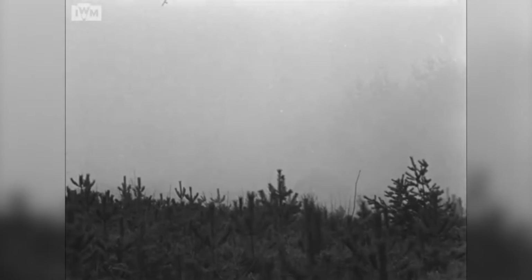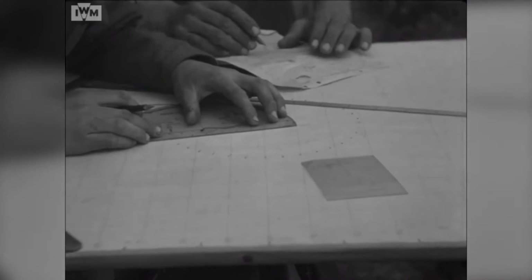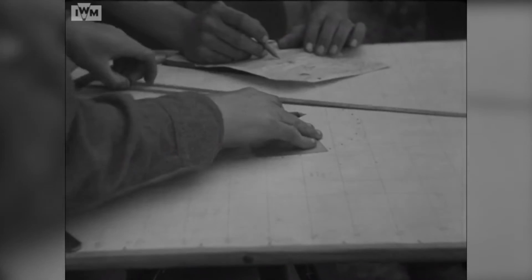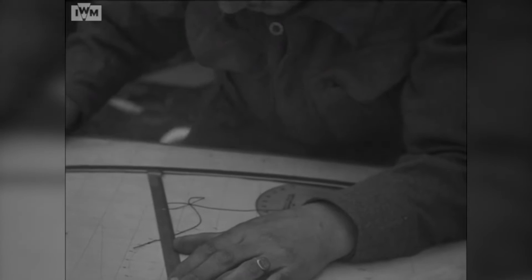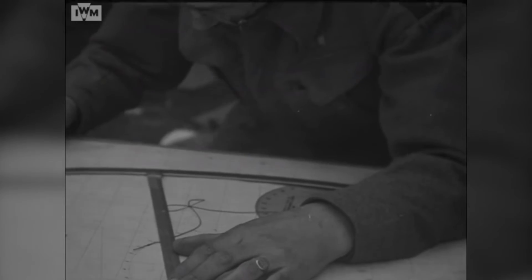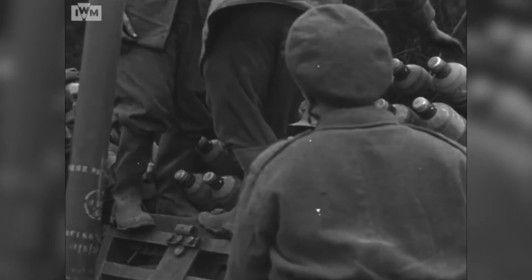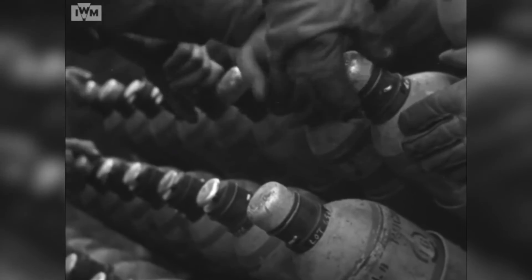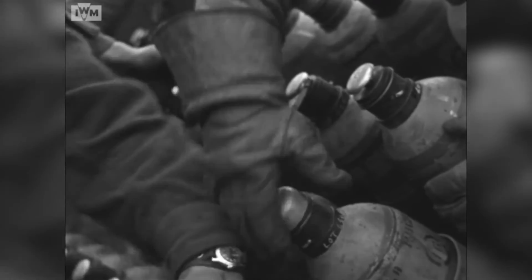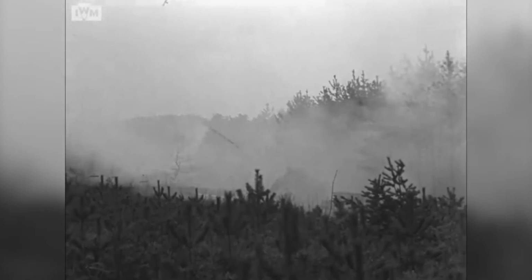The unit, designated 1st Rocket Battery Royal Canadian Artillery, was shipped to Belgium in October 1944 to begin training. This included constructing range tables around the ballistic performance of the rockets and understanding how even light winds affected their flight. Combat trials were undertaken in November against a fortified German gun position on Walcheren Island. Each launcher mounted 32 rockets, which meant a troop salvo of 4 launchers delivered 128 rockets onto a target. This created a devastating immediate effect, but each launcher then took 10 to 15 minutes to reload.